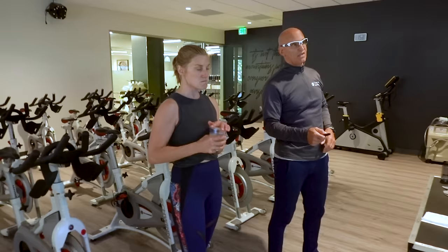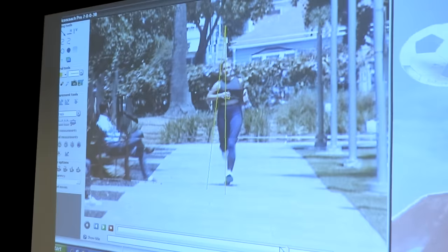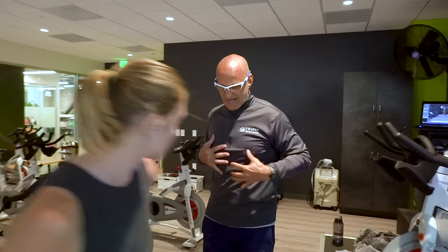I wanted to talk real quick before you leave about your upper body. You have a good arm bend, but the problem is that you're so rigid that you have a lot of lateral movement. You need a little more movement in the arms, less in the shoulders, because as soon as you have lateral movement or shoulder rotation, everything kind of falls. Hips fall. So you've got to learn how to really relax.